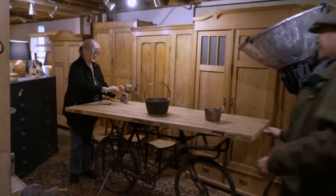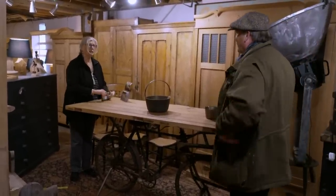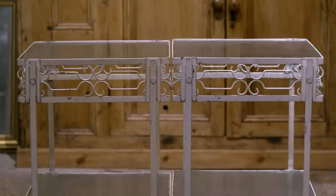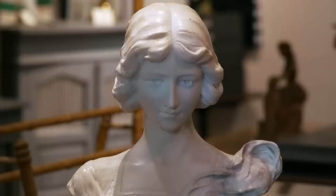Val? Hello, James. Hello. Now, I've had great fun and I've found two items. I'd like to buy. Well, in fact, three, but one's a pair of tables. They're £24 each. I'm happy to give you £48 for the two. They're worth that. But there's a rather nice bust. Would 80 buy it? I don't think I can on that, but I would take 90 if that's okay. Sold, yes. Definitely take that.